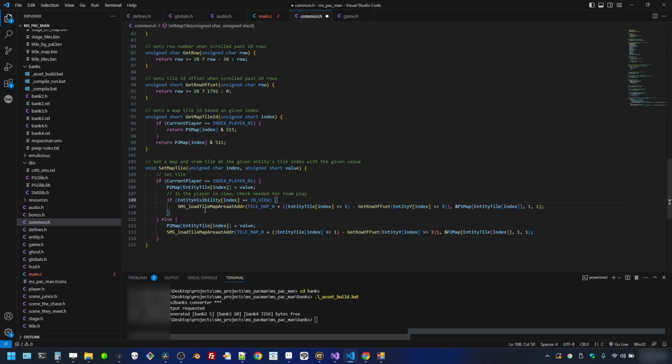And we're going to use this call here, load tile map area at address. Why do I use it? There's multiple ways you can update the tile map on the VRAM through the VDP that Devkit SMS allows. The reason why I picked this one is because the other methods want a column and a row that they're going to change. But I keep the information, the index, and the tile is actually a short. So it's just a single numeric value. It's not an X and Y or a column or row. So that's why I use this.